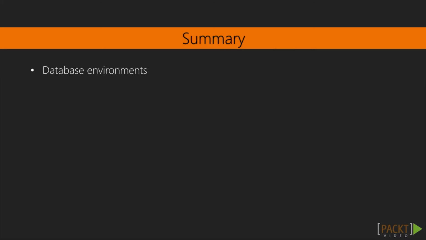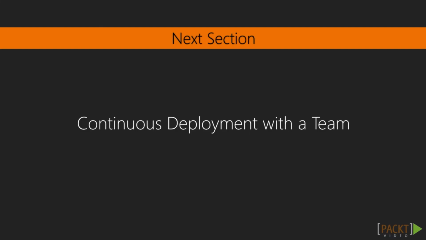So great job! In this section, you learned about the different database environments and why having them might be a good idea. Then you got your hands dirty and actually created a local database environment and a production environment on Bluemix. And then you deployed it. Then finally, you learned how to keep all of your environments in sync with each other, and even a couple time-saving tricks to make synchronization so simple that my 3-year-old can do it. In the next section, we're going to learn how to deploy a Laravel application while trying to keep in mind other people who may be working on the same project.